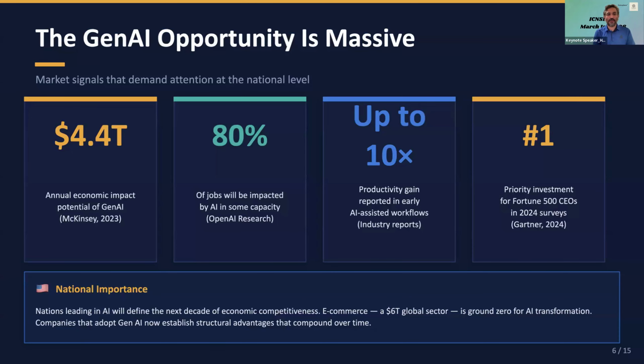So this is just a number, and some of them look scary, but this is where we are heading. Potentially, OpenAI research is saying 80% of jobs can be impacted or changed when we enter a generative AI world, right? If you look at the productivity gain, at least for software developers, we are seeing a 10x productivity gain in the market, and for every Fortune 500 company, generative AI is the number one investment at this point, at a high level.